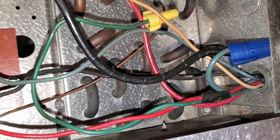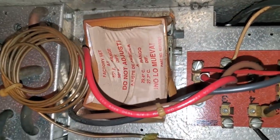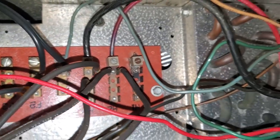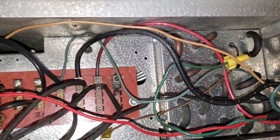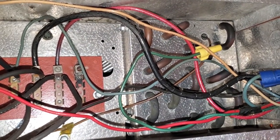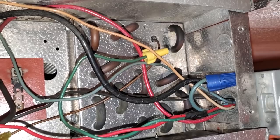That's just like a cluster, but honestly this is just a beer walk-in and they're only maintaining — they can't get any colder than 32 degrees in here because they've got bottles of beer. So I'm going to make this unit air defrost and eliminate all this electric defrost because the set point on this box is 36 degrees. I just don't understand why they have electric defrost here. So we're going to make this guy air defrost.